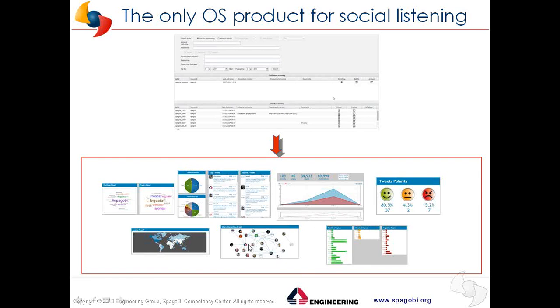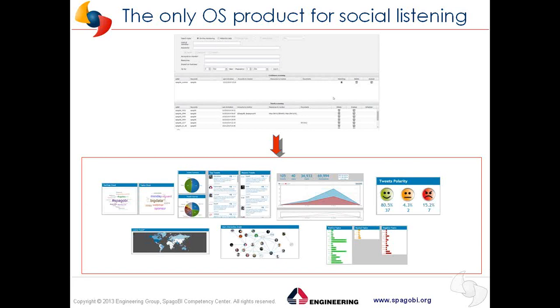We have information about the devices and the applications used to tweet. And you also have the word clouds of hashtags, mentions, and topics, okay? So you have different ways to analyze trends and topics. But social doesn't mean only Twitter. You can, for instance, create and perform a campaign evaluation.